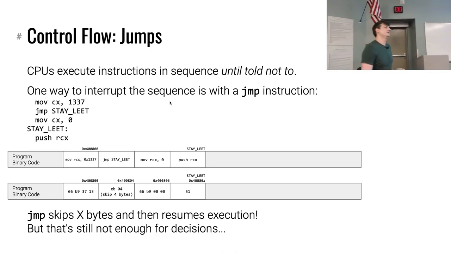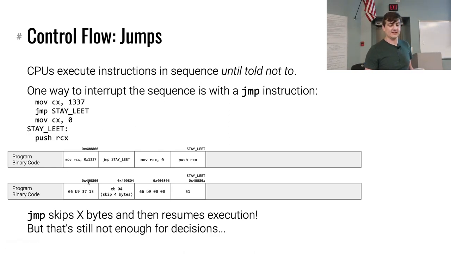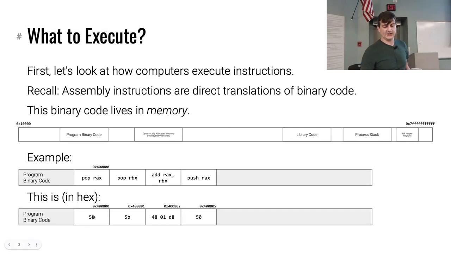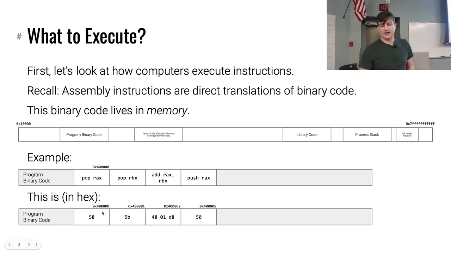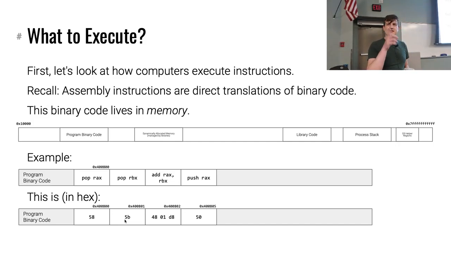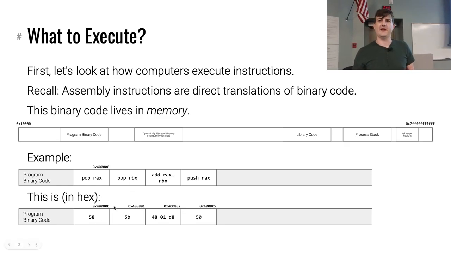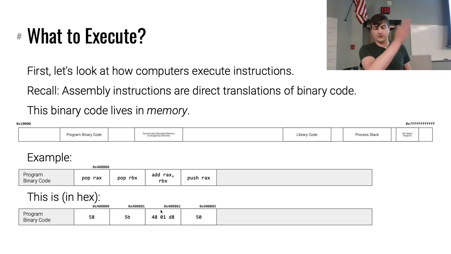So basically everything gets loaded into memory. The operating system tells the CPU, okay, everything's good, now start executing at address 0x4000. And the CPU just figures out what's there and starts executing it. In this case, it would just execute pop RAX. Then the next thing it would do is the next instruction at 0x4001, and it would just keep going. There's a cycle for this, the fetch, decode, execute loop in architecture. It fetches from memory what the instruction is, does it, and then updates the instruction counter to the next one. So this just goes through all of these instructions.